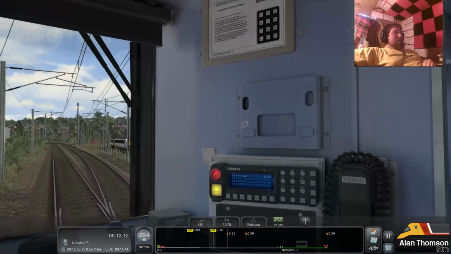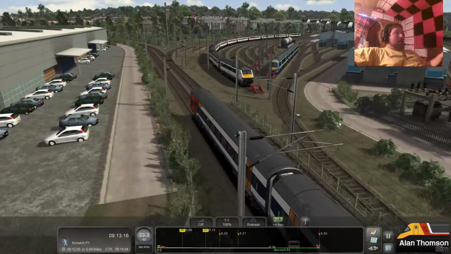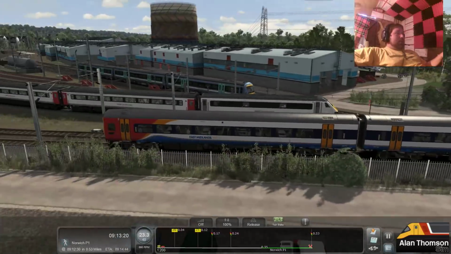And then we have Crown Point, which is of course on point today with a 170 and a 90 and Mark III set. An AGA livery.